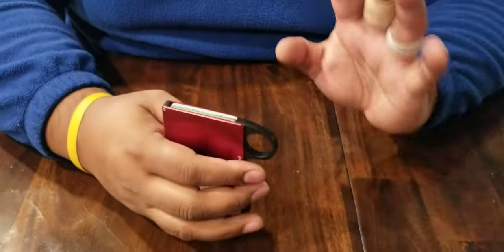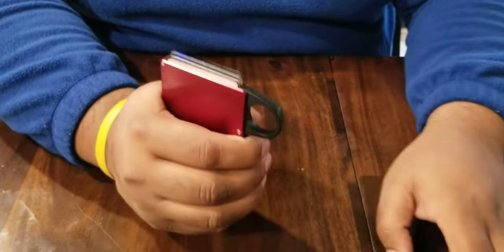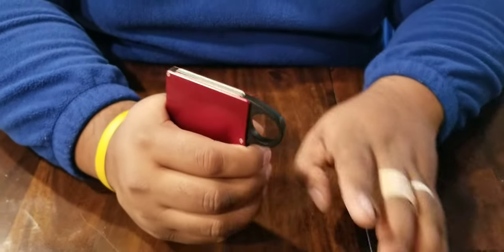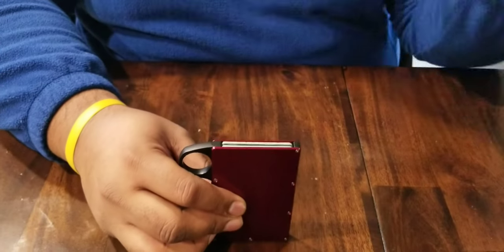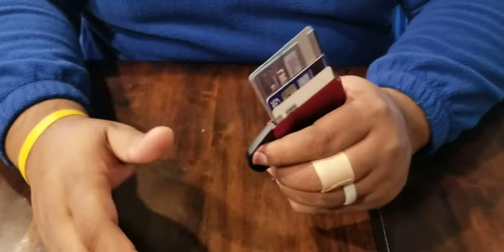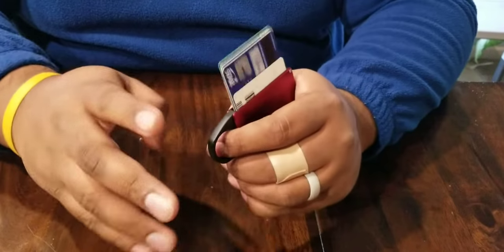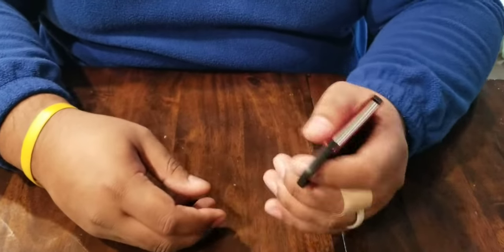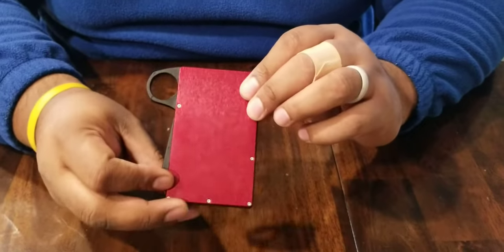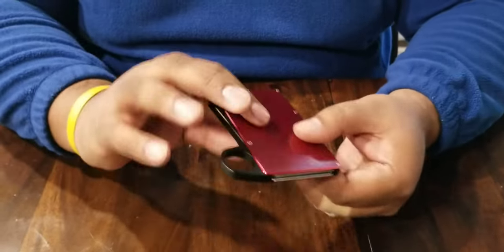The only potential issue I may have is that if you squeeze the lever extremely hard, a couple of cards could go bouncing out. But I don't know why anyone would squeeze it that hard. That's as hard as I could think to squeeze it and the cards weren't even close to coming out. Could be a potential issue for some, but muscle memory and understanding the product should avoid it. Everything is nice and smooth, locks up really nicely, with very minimal rattling.